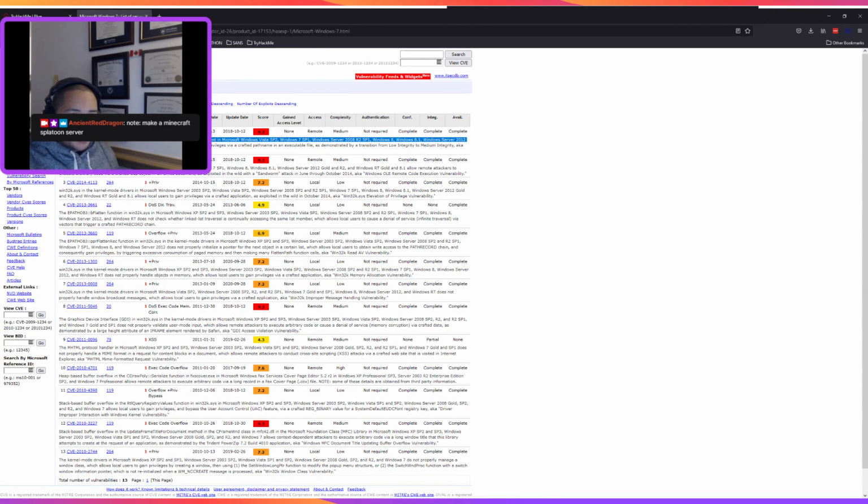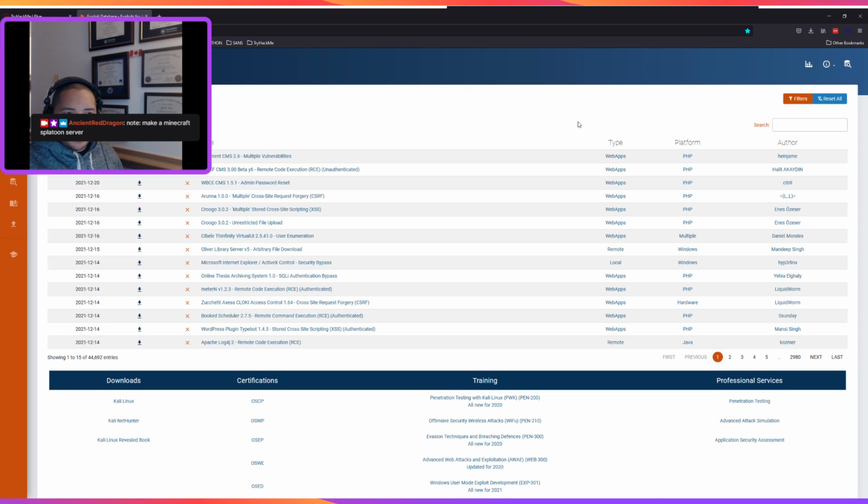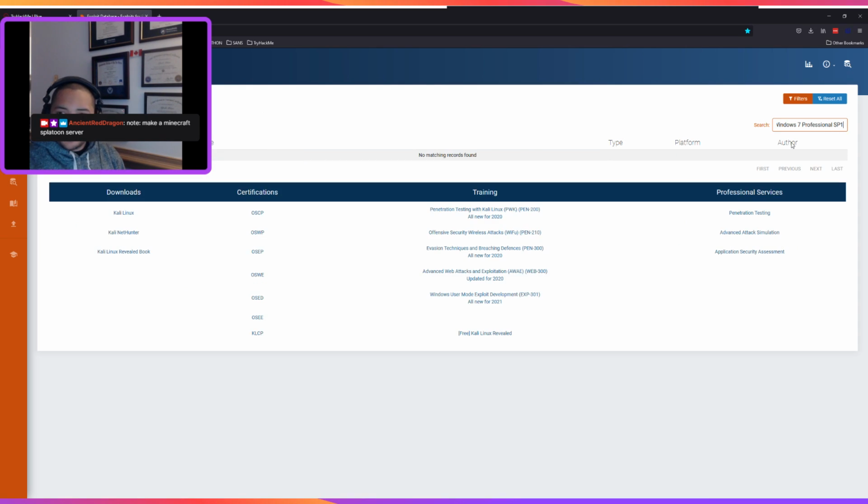This one has some remote execution. This is Windows specifically. Got some buffer overflow stuff here. Cool. Another place to go is exploitdb.com, and then search. Let's see if we can search that. Nothing. SP1.